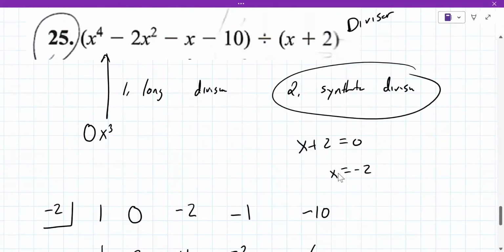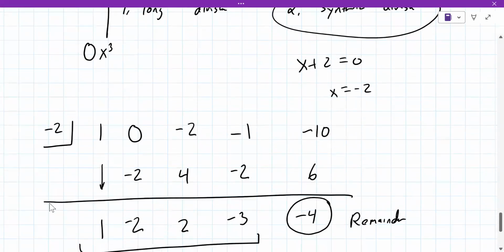The next thing is you put that number, that -2, in the box. Then you put all the coefficients, starting with whatever it's starting with. Like this was x to the 4th, so you start with that one. And in a new problem, it might just be the x squared, so you start with that coefficient, right? All the coefficients here. Then we made this horizontal line, and then we bring the number down. Bring it down, we're adding basically, multiply, put the new number, add, multiply, put the new number, add, and so on. Any questions on that?